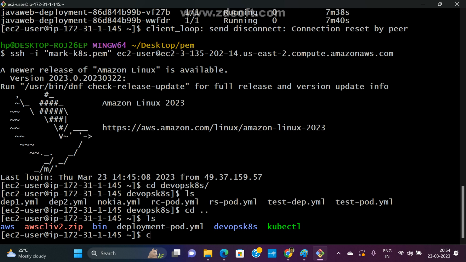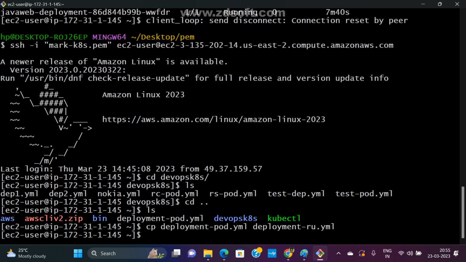Okay, so cp deployment, and I am going to create deployment-rolling-update.yml. I'm using rolling update. Just creating one more file.